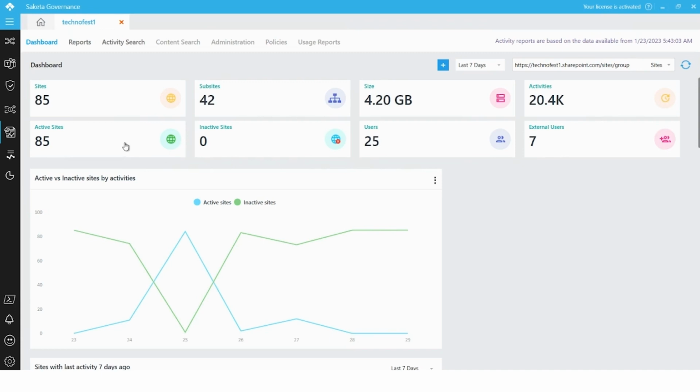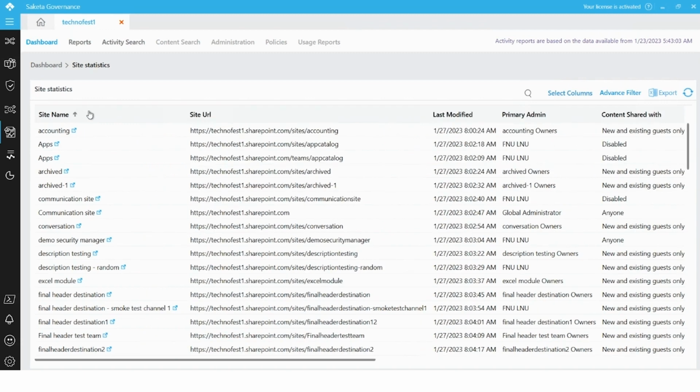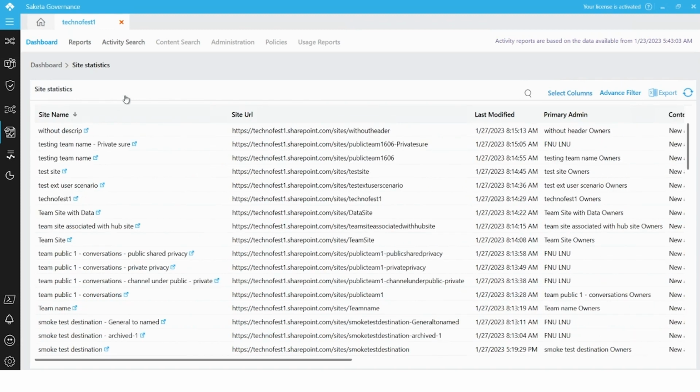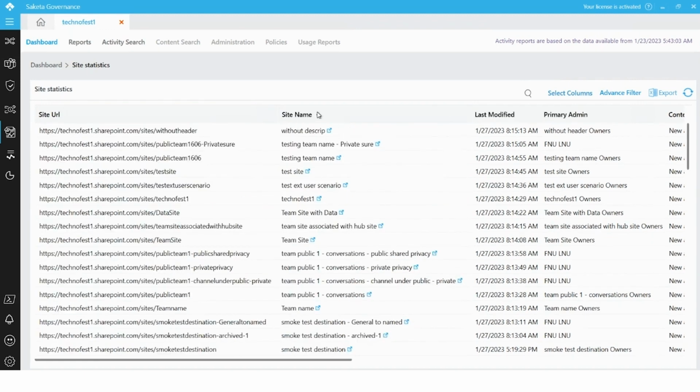In the dashboard, there are different card metrics. Upon clicking, we are redirected to the detailed data report relevant to the specific card. In this report, we can perform various actions, like sorting. If we want to sort the site name, we just need to click on that column and it will be sorted accordingly, in both ascending and descending order. We can perform column reordering also. If we want to drag the site name to the second column, we can simply drag and drop that column. Now site name became the second column.